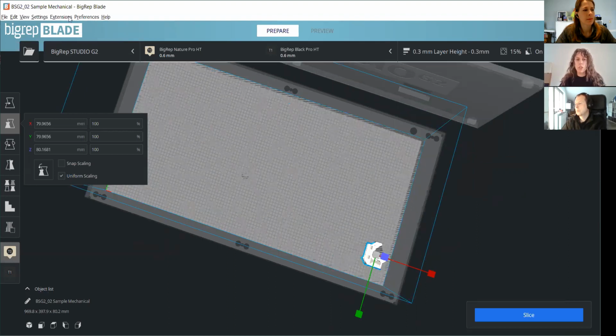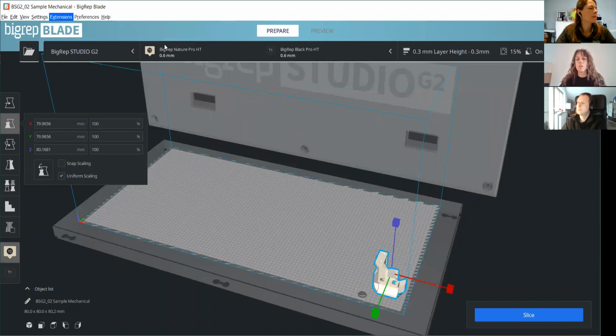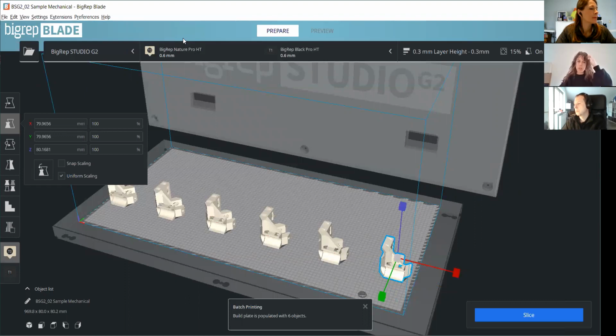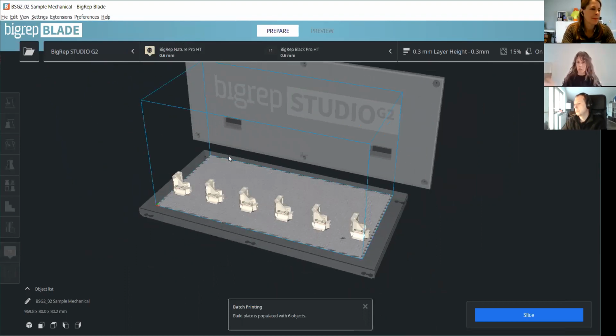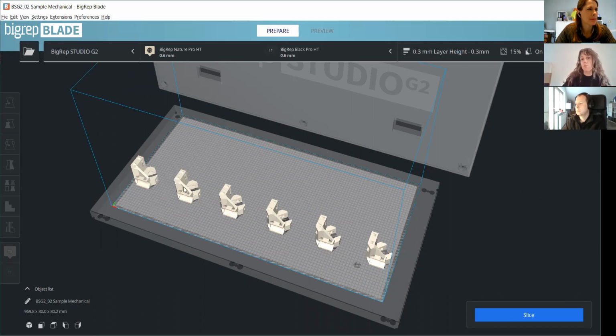Stick with that singular STL that I had before, go back to my extensions and batch printing and say populate build plate for sequential printing. So essentially what this does is it populates the build plate in a way so it does just one object at a time. So obviously you might be thinking, hey, we could maybe do 3 across, then 3 across, and 3 across, which is sort of like a balance in between the two. We don't actually have an automated option for that yet. But that is something that you can manually do. But in terms of automation, this is the option we have for printing one by one. So essentially it lays them out, giving enough space in between.